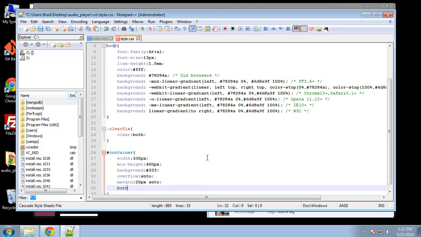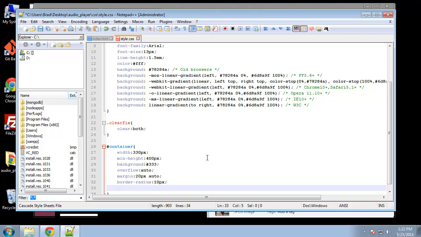We're going to make rounded corners. So we can use the CSS3 border radius property, and I'm going to set that to 10 pixels. And then finally we're going to have a box shadow, kind of give it that drop shadow look.